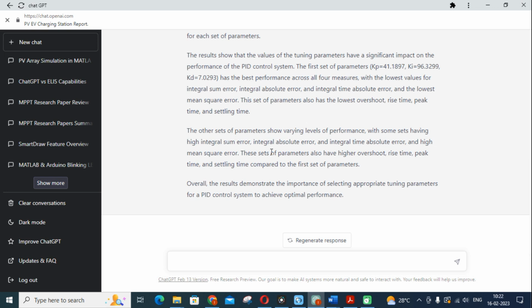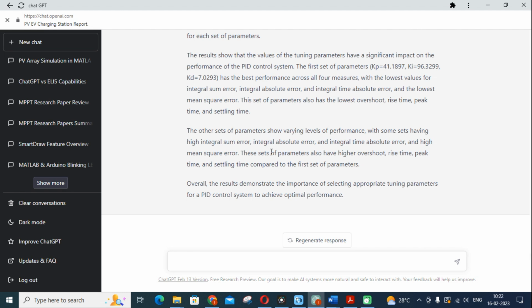If you need the content without plagiarism, I am not saying that this content is without plagiarism. This content may contain plagiarism. For that you can use Quillbot for paraphrasing. We have already made videos on how to paraphrase the content using Quillbot, and then you can go for a grammatical check and then use this in your project report.